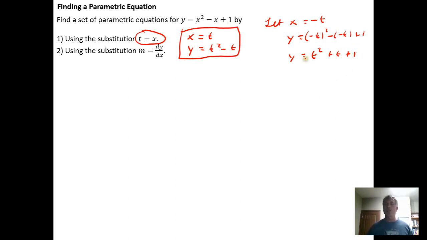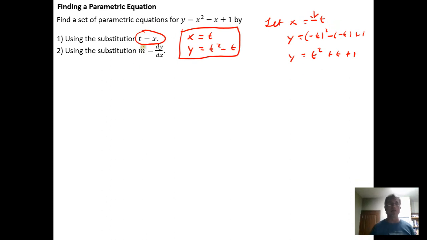And some questions that we should ask ourselves if we do parameterize, say by putting in the opposite of t instead of t, is: does that change the direction of movement on the parameterization? Because remember, a parameterization always has a directionality with it. And we've seen that in the previous videos now. Every time we've graphed a parameterized function, we've put the arrows on it indicating direction. So a good question to ask yourself is, if I wanted to reverse the direction of motion in a parametric equation, how would I do that? And that's something that you should take some time to think about.